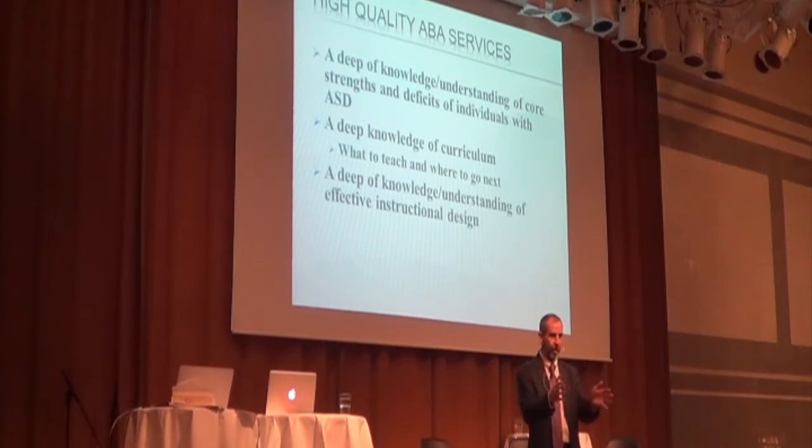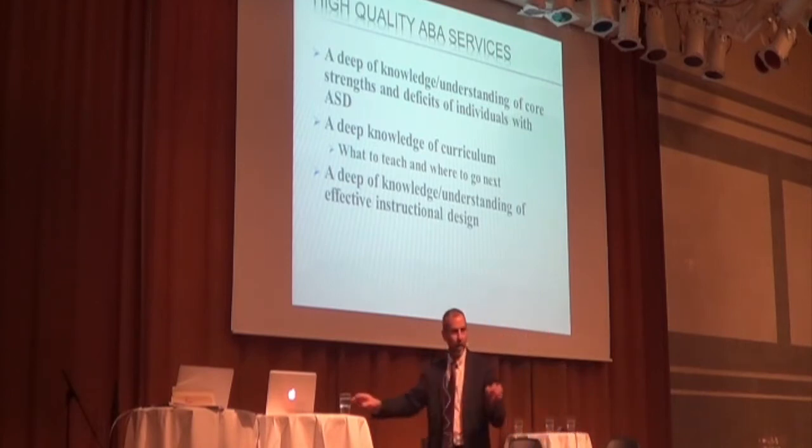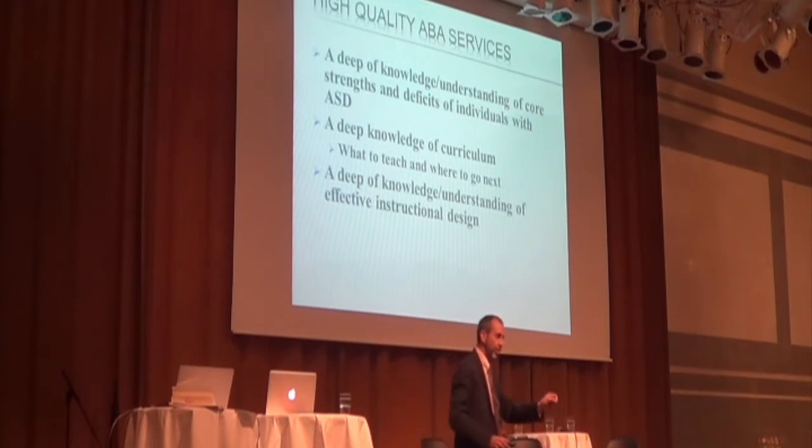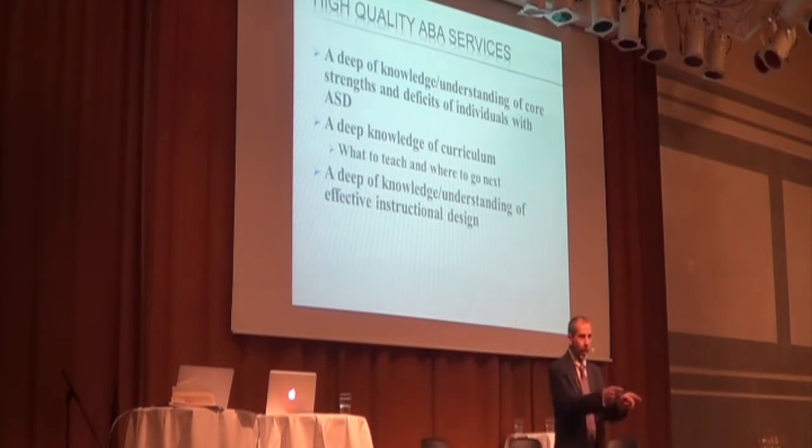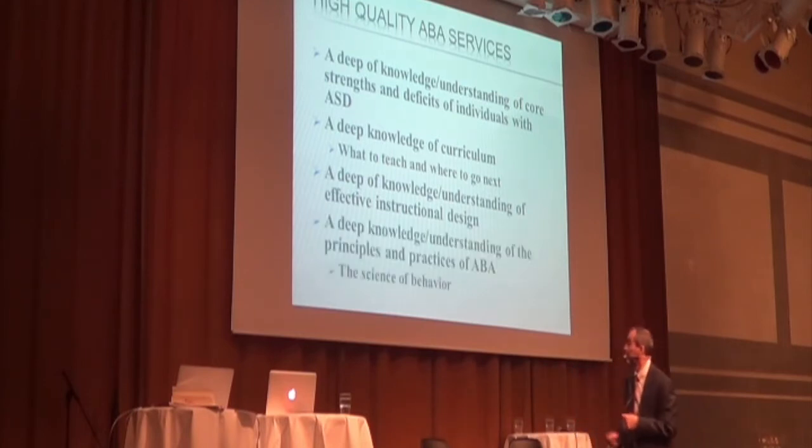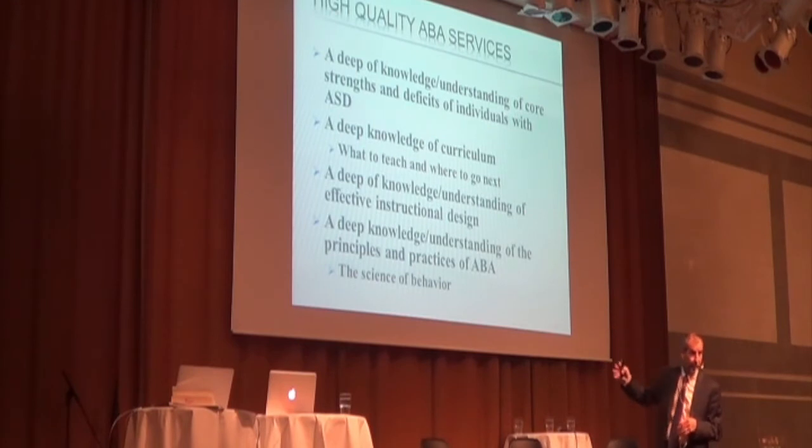Well, then you've got to understand, my goal is to get this hand to come in contact with this hand. How do I arrange materials and prompting such that that occurs so that I can now give the physical contact? You've got to understand how to arrange instruction to produce the outcome and why the error is happening in the first place. That really requires you to know a little bit more. So understanding of curriculum, instructional design, and principles of behavior analysis are really necessary to have a good ABA program.